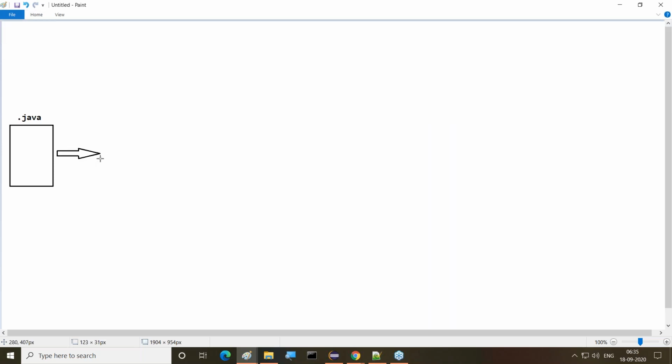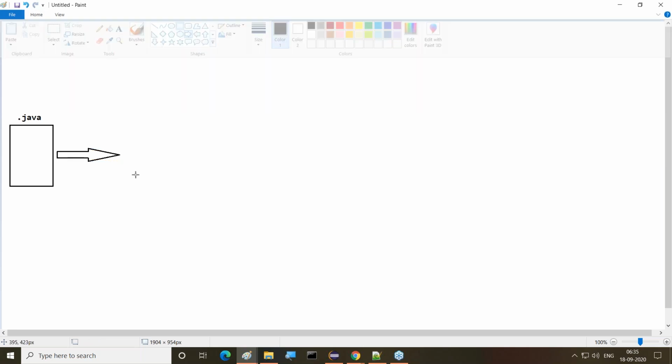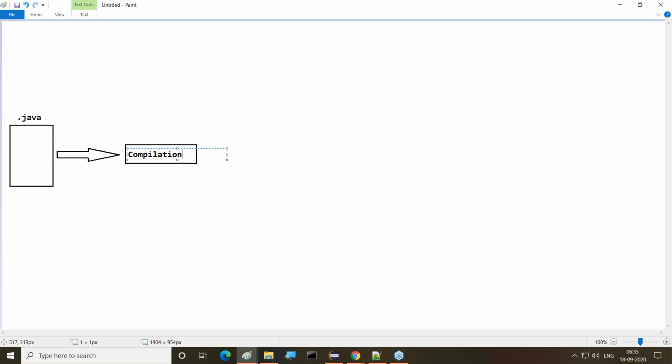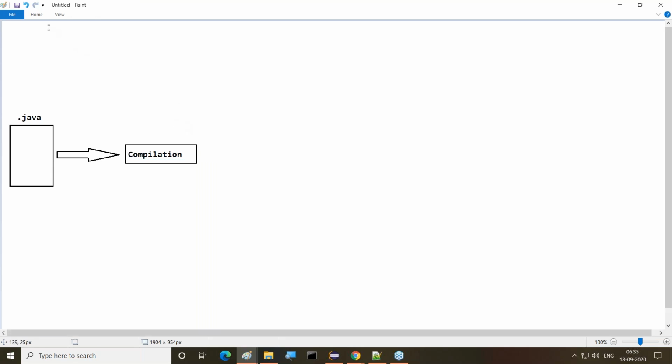So, a .java file. Whenever we have a .java file, we have to compile this program. I need compilation. When we compile this .java file, definitely we are going to get some file. All of you listen carefully. In C and C++, when we compile programs, which files do we get? Maybe different files: .ai file, .obj file, .exe file, like this.